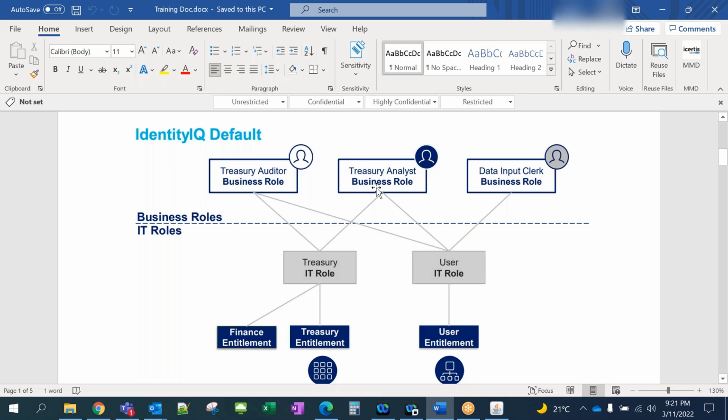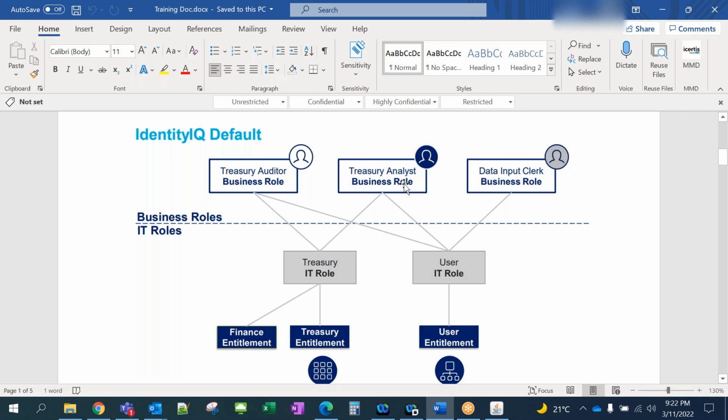So business roles will help us here. We'll create one new business role. That business role would have only this IT role. Okay. So now we are able to solve the purpose. If you want to just give this IT role and entitlement, we'll just give this business role to the user. And if you want to give both, then we'll give this business role.